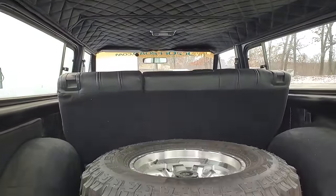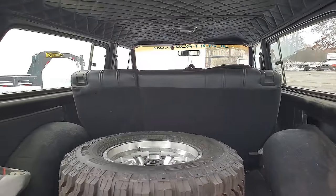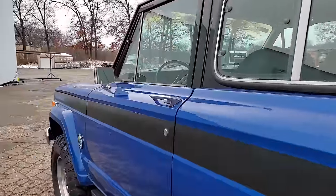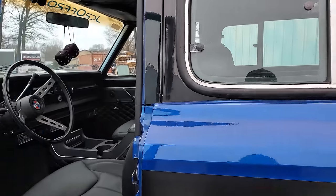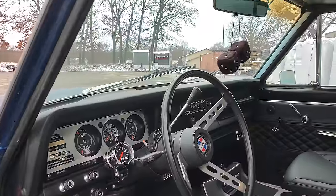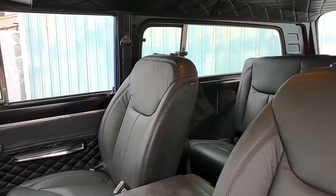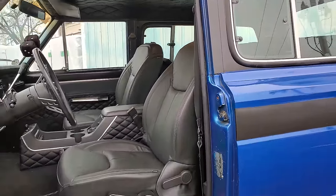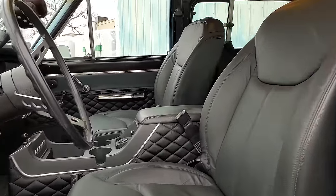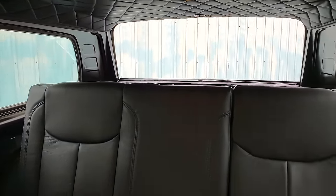You can see that's not a factory seat — that's a JKU rear seat. It folds, but not all the way. Interior: we spent a ton of time on this. The Jeep came with no interior at all — just a dash and steering wheel. Pretty proud of this; it's Amber and mine's first interior job. These are JKU seats, '12 or '13 model, with Catskin leather covers — just the off-the-shelf Catskin covers, black on black. The rear seat is the same JKU rear seat, black on black.